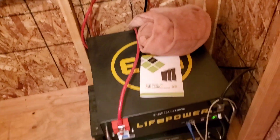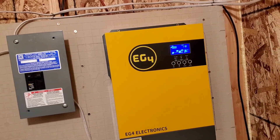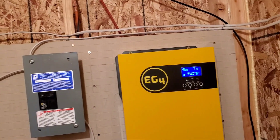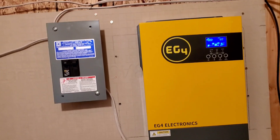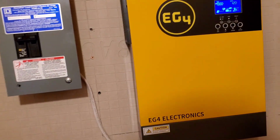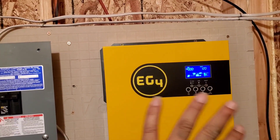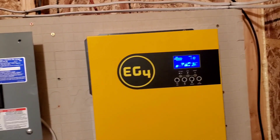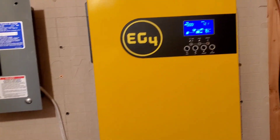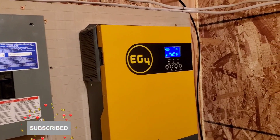Like I said, I discharged this battery to charge the vehicle, and the vehicle takes three to four days to drain. By that time this system is already fully charged, so it's working for me. I'm satisfied with this EG4. I like the design of the new one — it kind of looks like something that goes on a video game system — but I'm satisfied with this EG4 inverter.